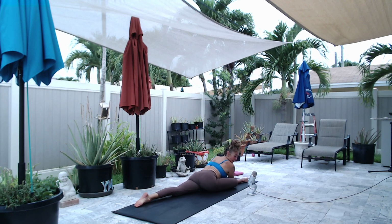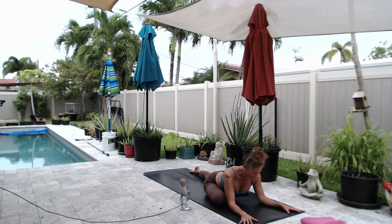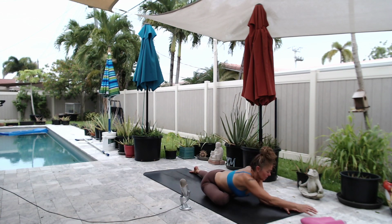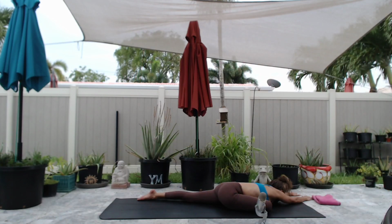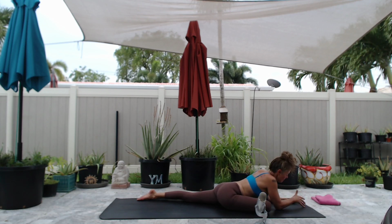And your right knee lines up with your right hip or further to the right. Feel free to lower all the way down to your forehead. Option to walk your hands all the way over to the left. Option for a twist in this pose.